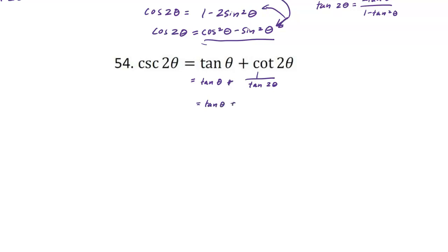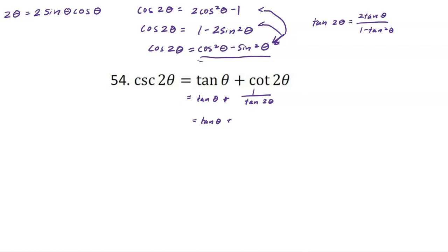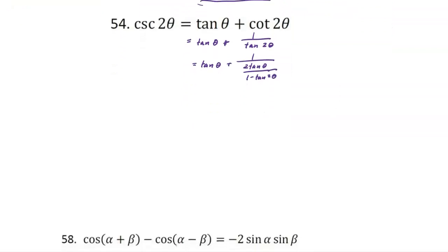If it was a true algebraic identity and I asked you to write down all the properties for it, which I didn't, then this step would be required. But okay, that just becomes tangent of theta times the reciprocal of the denominator: 1 minus tangent square theta over 2 tangent theta. We're trying to get to cosecant, which is 1 over sine of 2 theta.